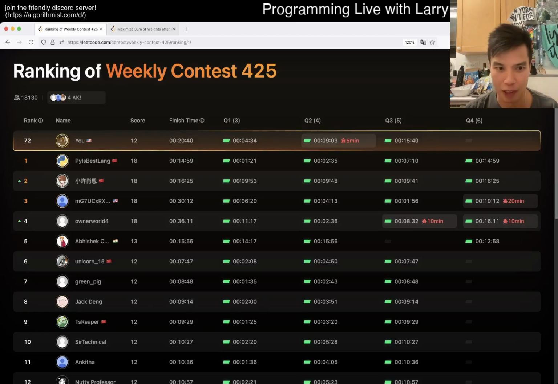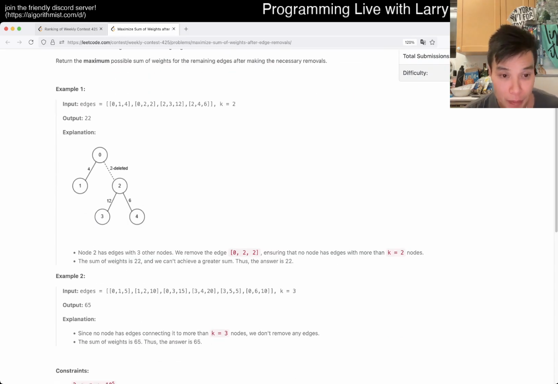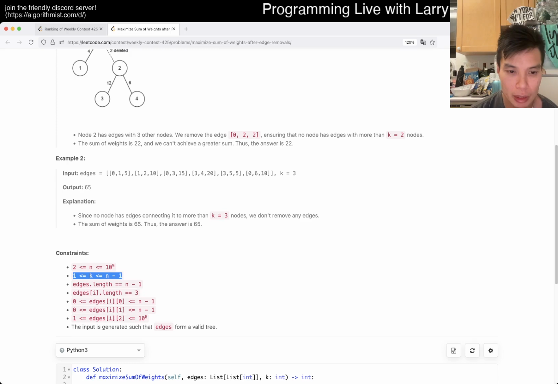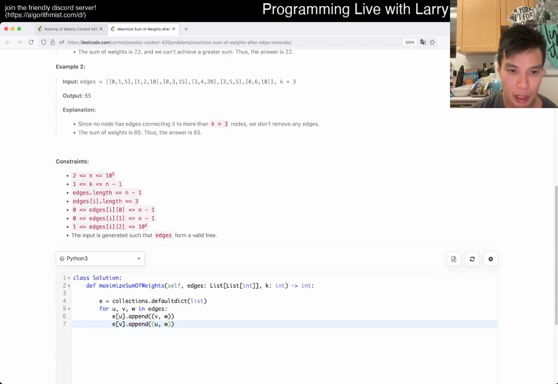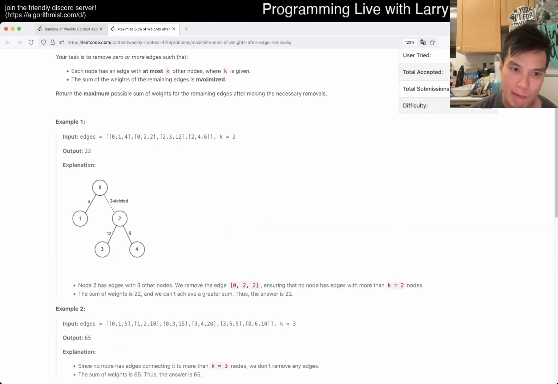People knew how to do it very quickly, including ChatGPT probably. K is big, N is big, so you want linear time or N log N. Okay, recursion. What would recursion look like?